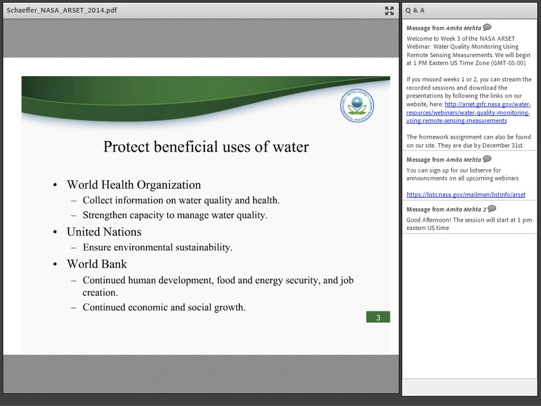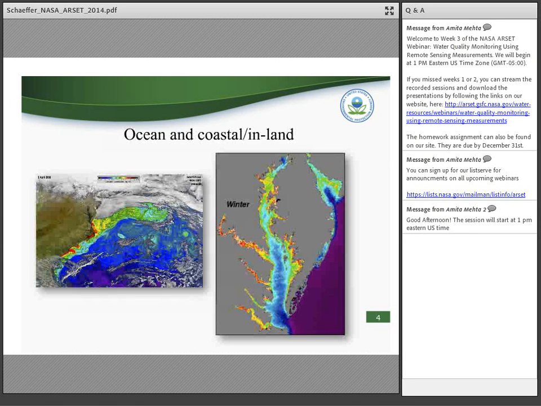Here is an example. We have been looking at satellite data. Earlier, it was mostly as shown here on the left-hand side. Remote sensing sensors were designed to focus on understanding ocean biogeochemical phenomena and on monitoring chlorophyll and other substances in the open ocean.